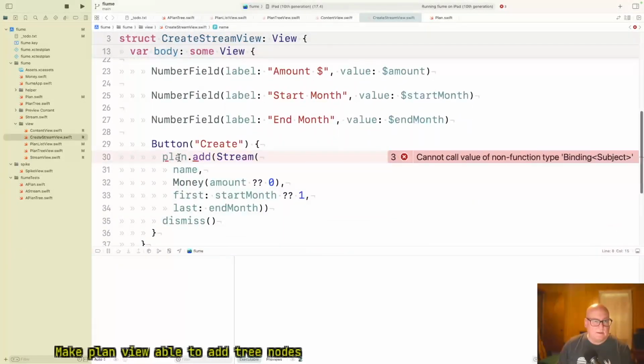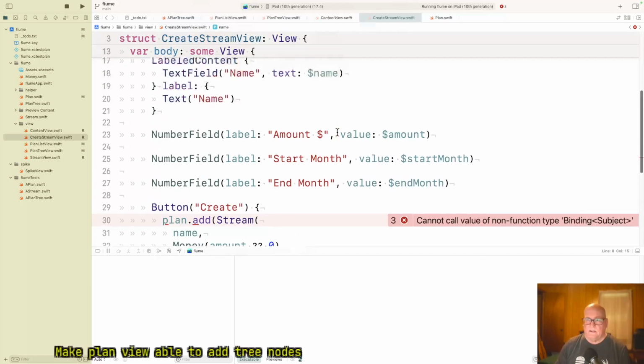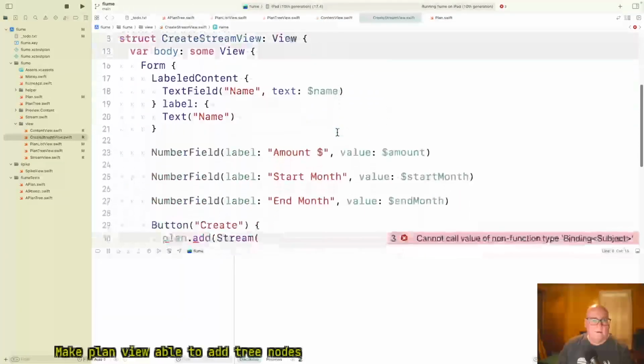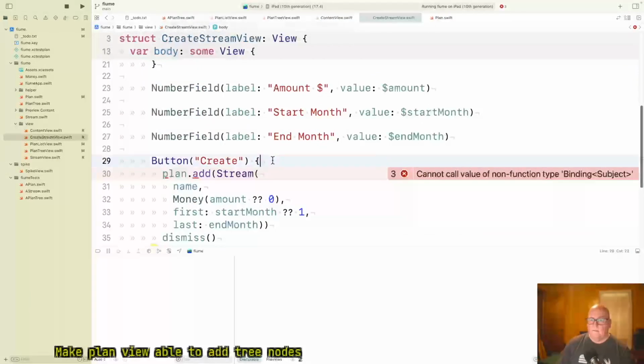Got all that stuff, but then plan.add, cannot call value of non-function type.